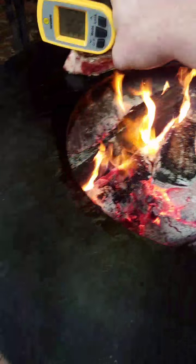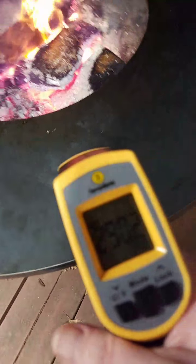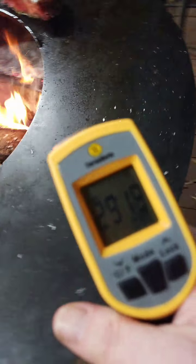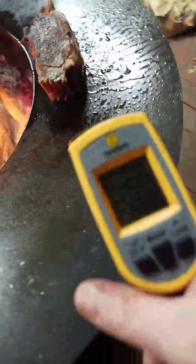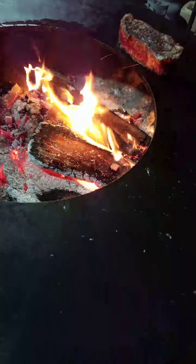350, 340. Now this thing actually has a grill grate that goes over the top of this, and I haven't gotten that yet. I haven't played with that. I've only really cooked on this one other time, and that was just a couple hours ago. Yeah, 290, 300, 300. We're down to 280. We're back over here, and if you can see, there's really not much over there. I concentrated everything over here to keep this side super hot.